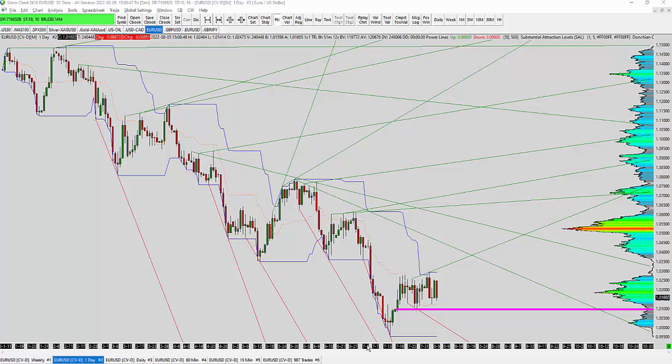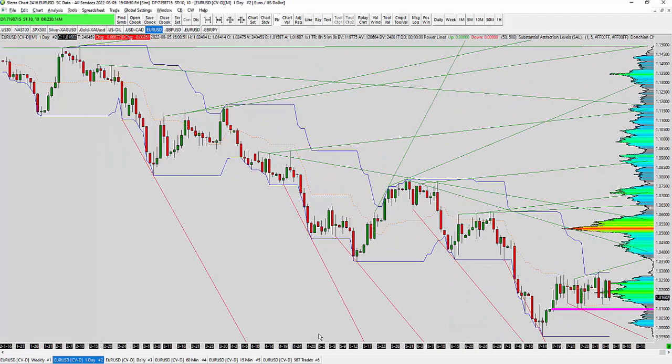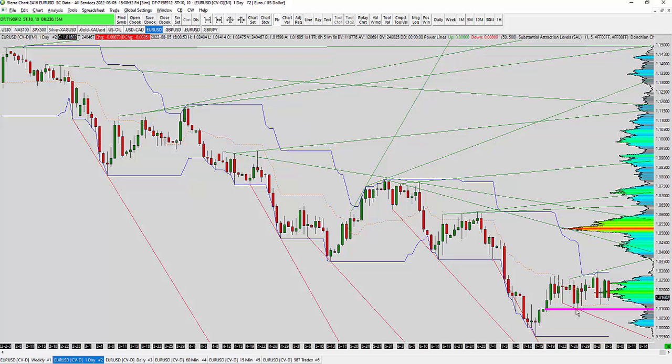This is the Euro US. You see how beautiful the volume profile was lined up at the bottom. Also, we had a power line indicator, and if you couple it up with the main indicator that showed up here, the SAL indicator, substantial action level or attraction level. See how it bounced up from it. Furthermore, you see these levels, how the market went through them fast. Meanwhile, on the top of this level, it held the resistance multiple times, held support multiple times. It's true throughout the entire map of instruments that we trade.